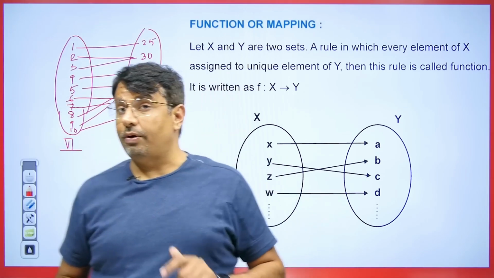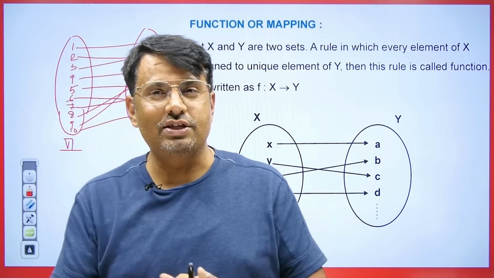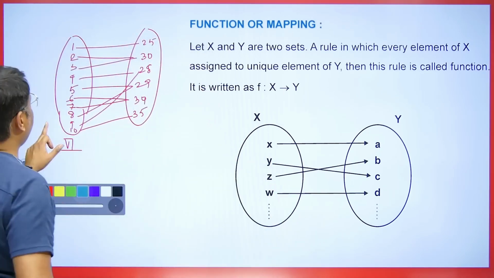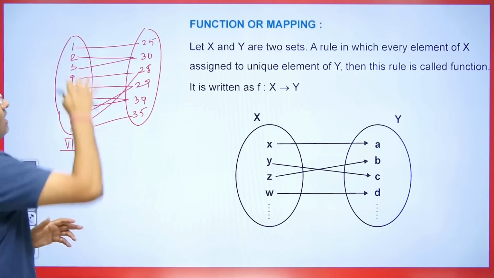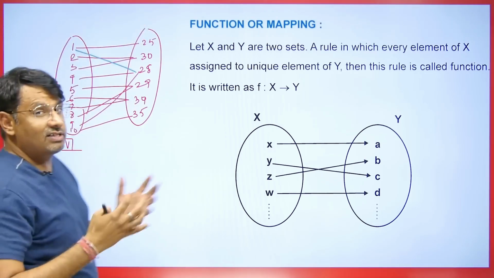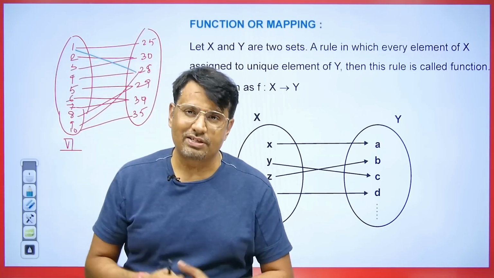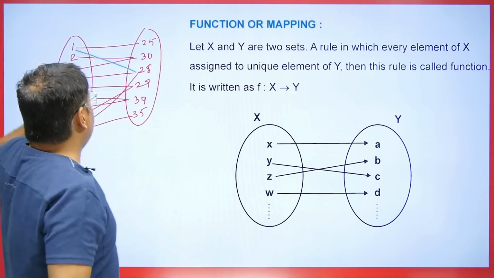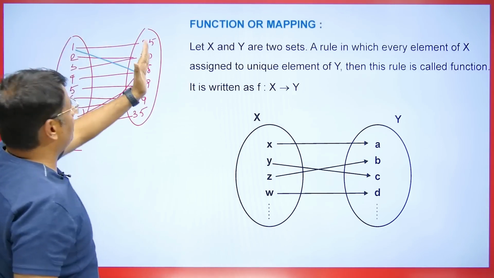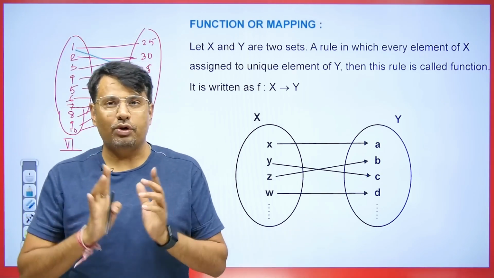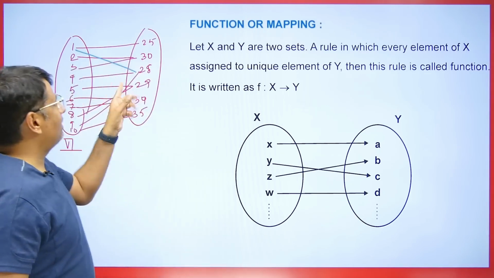But I want to tell you one very good thing: the condition where there will be no function. Let's say there is a student whose roll number is 1 and his given weight is 25 kilos. If by chance it also says his weight is 28 kilos, that is not possible, because one student cannot have two different weights at the same time. Like this, the image of every element should always be unique. It cannot be two. One student cannot have two weights. You have to keep this in mind.